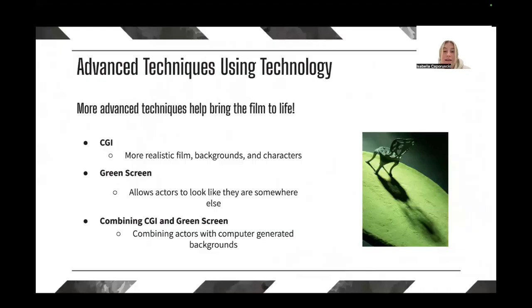And then some more advanced techniques that have been developed over the years. CGI has been talked about a lot in this presentation, which is computer generated imagery. It basically makes films more realistic, the backgrounds more realistic, and the characters can be generalized.